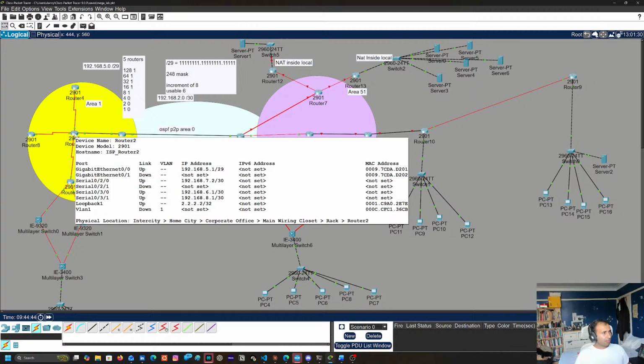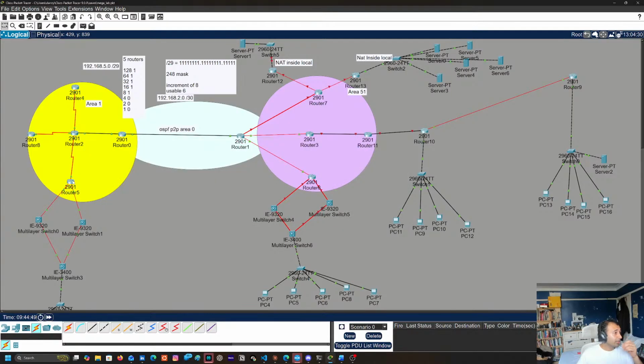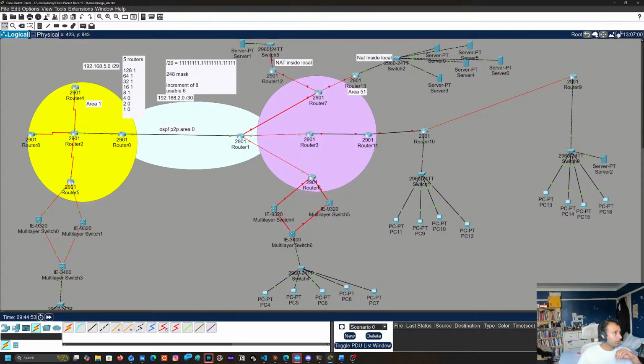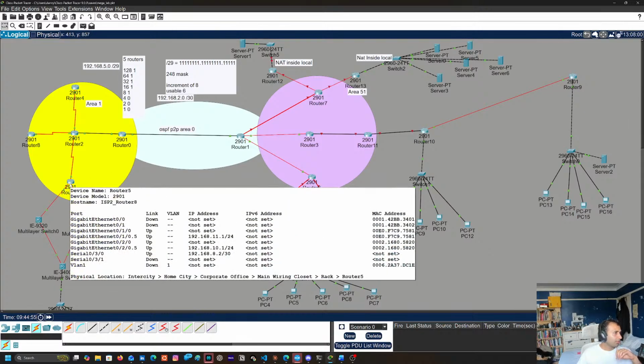So what are our subnets that we see? 8, 7, 5. And anything in here? What was this? 10, 11. 10, 11, but we have sub-interfaces on 5. Oh, I remember.